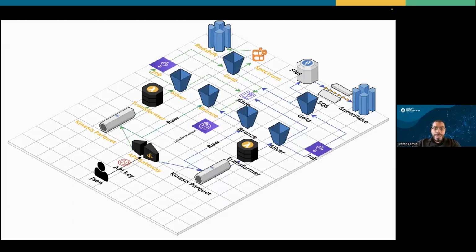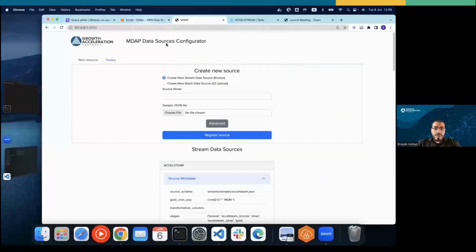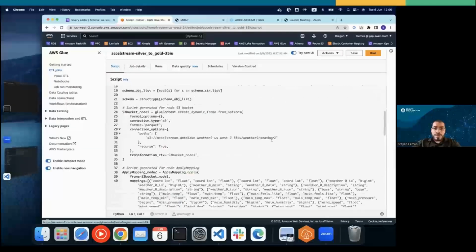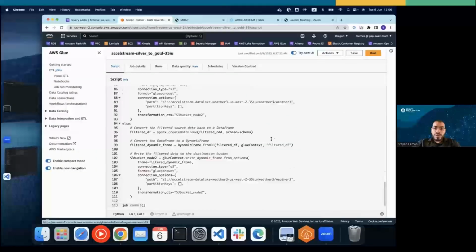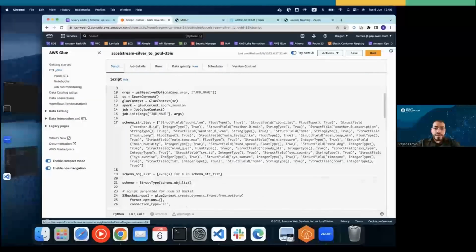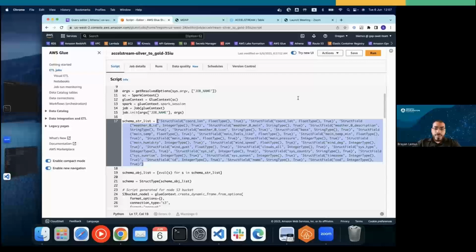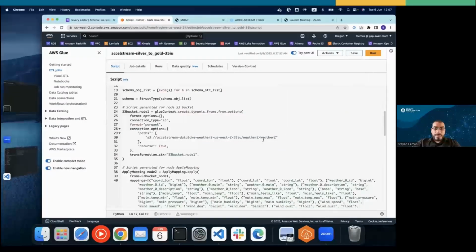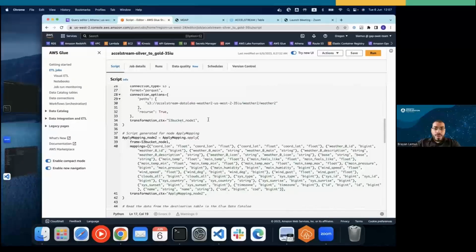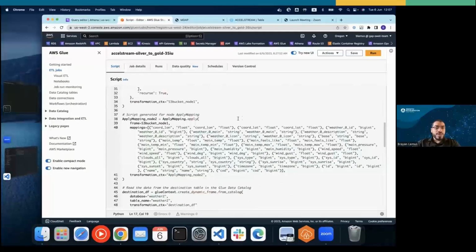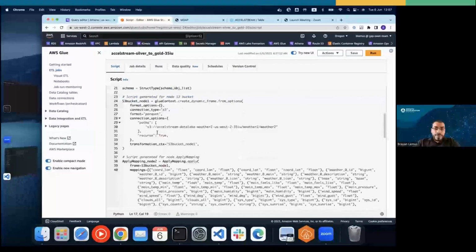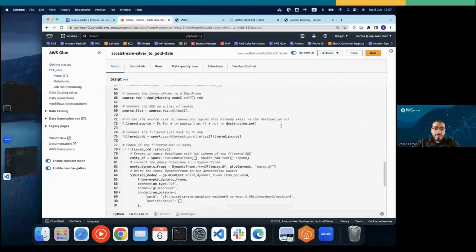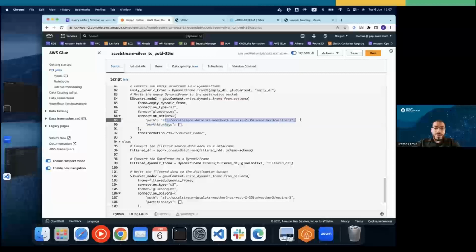Then we'll have an ETL job through a Glue job. You can see it in here. This is the code for the Glue job. What this does is that it takes the structured or schema data and will transform it in a way that we want from the silver bucket, and it will place it into the gold bucket.